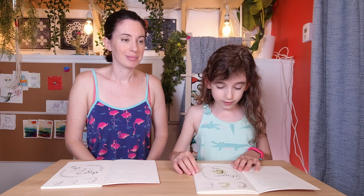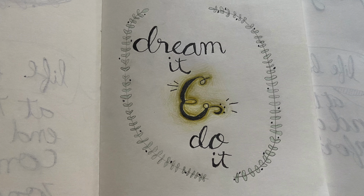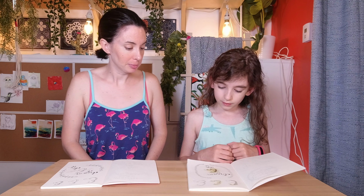So, that was really relaxing. Doing all the leaves kind of hurt my wrist a little bit, but for my "and," I did gold around it and then faded it into white. I think that made the black for the "and" pop out way more. Yeah, it looks cool. Thank you.